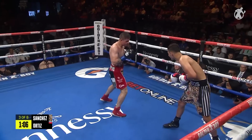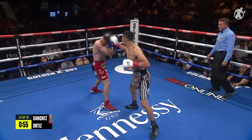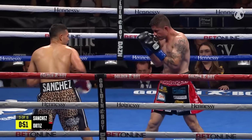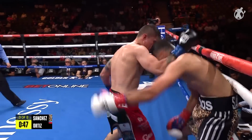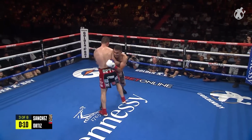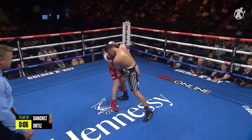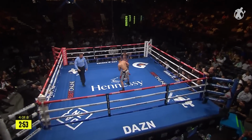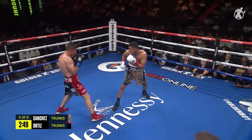I'm not surprised. Ortiz is hurt by the left uppercut. Yeah, I'm surprised Sanchez isn't jumping on him. Yeah. There's another straight left shot. And now the quality seems to be shining through for Sanchez. And this is the fight that Evan Sanchez needs to be boxing. 10 seconds to go and another crisp left hand for Sanchez. Beautiful round by Sanchez. His best round by far. Listen for that bell, gentlemen. Entertaining fight, and Sanchez is landing heavier and heavier punches and not getting hit back.